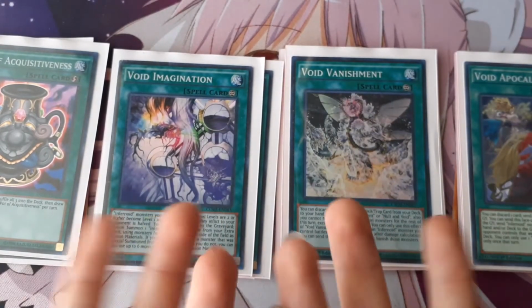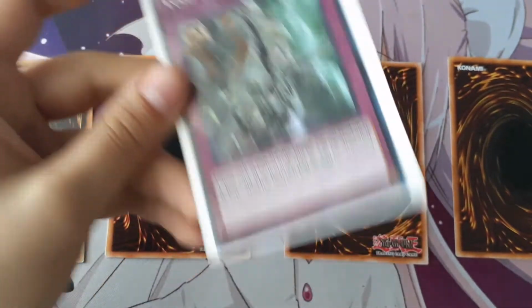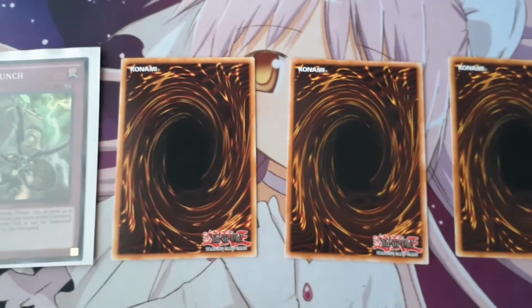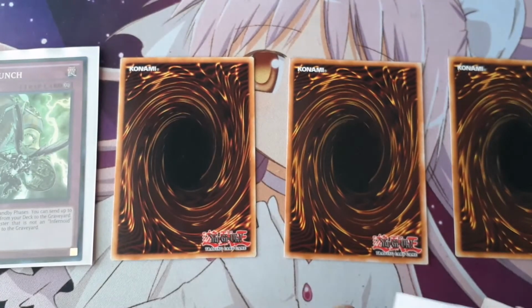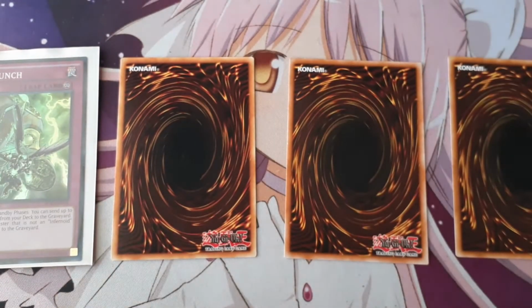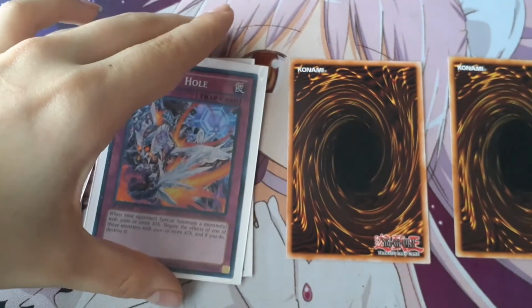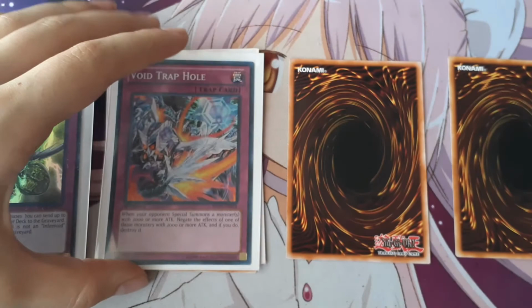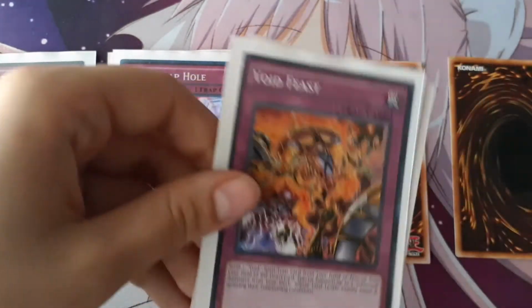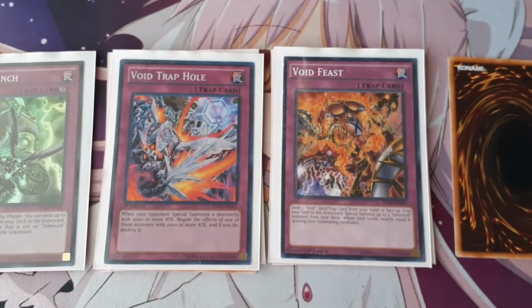Alright, moving on to the traps. And there's not very many traps. Alright, so Void Launch. This is the 1-of. And then 2-ofs. We got Void Trap Hole. 2 of these. Void Trap Hole going right there. Okay. And then we got Void Feast. And that's all the traps. And that's it for the main deck. Now on to the extra deck.